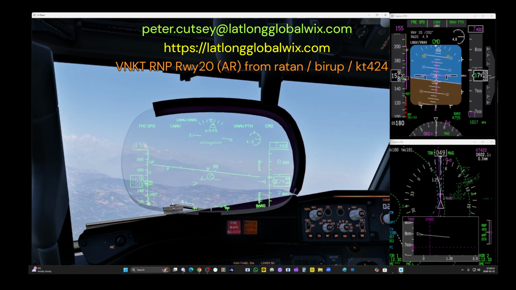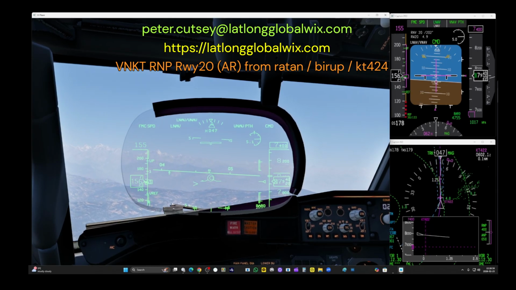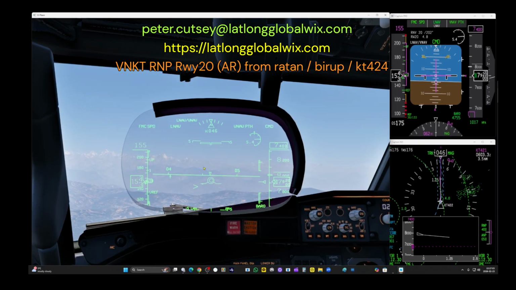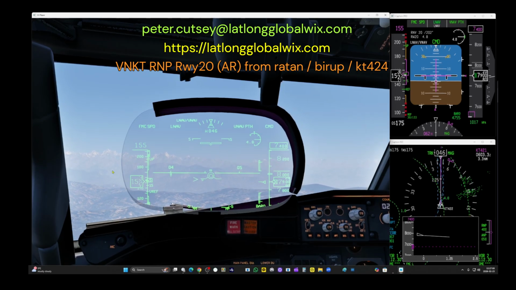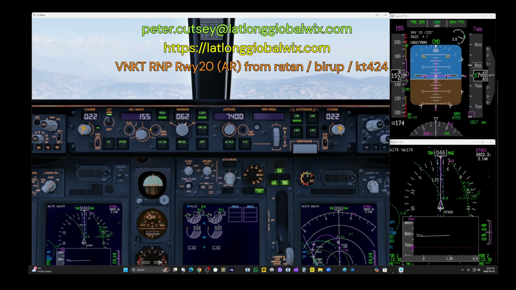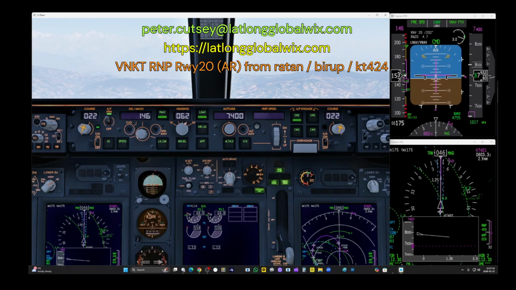Now we'll configure for landing. Gear down, flaps 15. Flap 15 speed. Set.